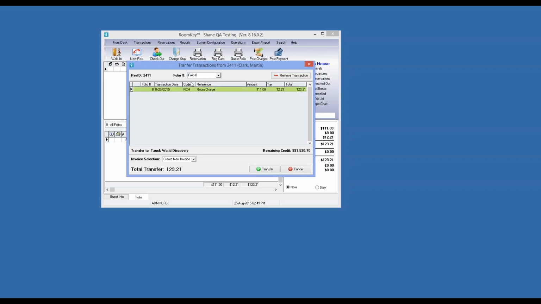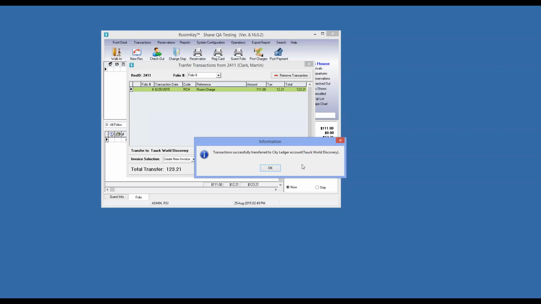If you're unfamiliar with this feature, it does exist on the City Ledger document, the full instructions on this. So here I select the transaction. Notice it's highlighted green. And down the bottom, you'll notice that RoomKey defaults to say invoice selection, create new invoice. Here I'm going to click transfer.